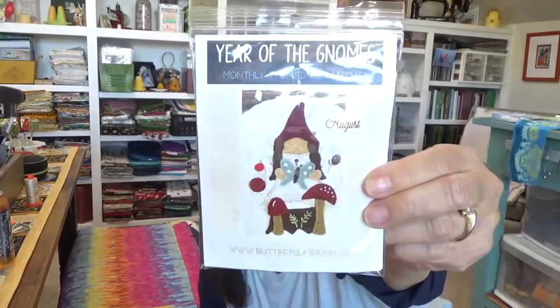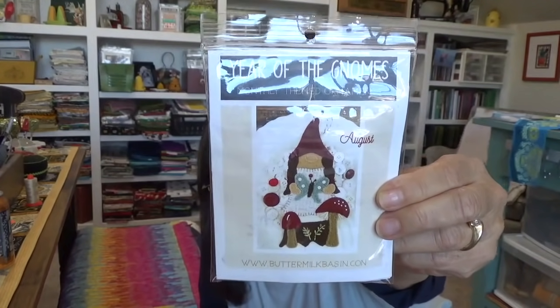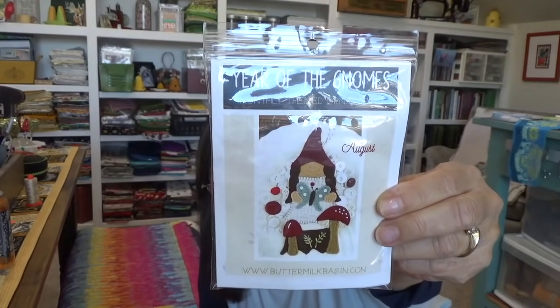And then Stacy West, who is the designer extraordinaire of Buttermilk Basin, sent me August's Year of the Gnomes. And is she not the cutest thing? Oh my gosh, she's so cute. I'm going to have to get a little tree and decorate it with all the little gnome ornaments.